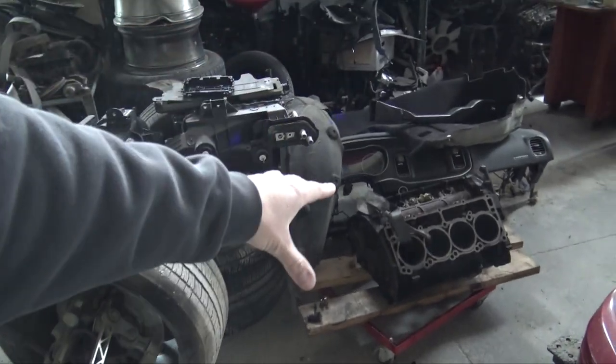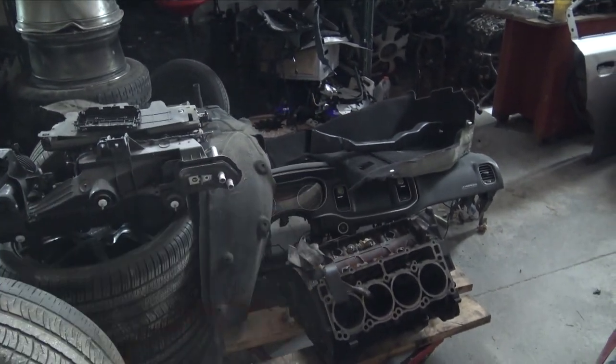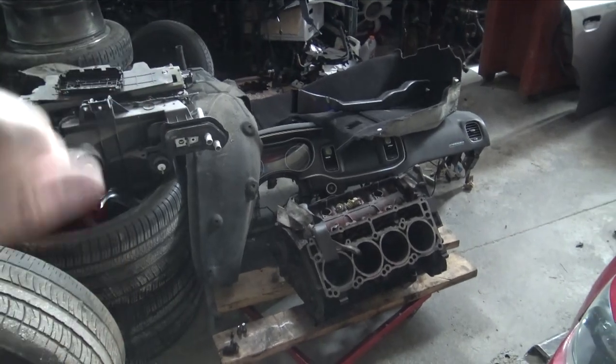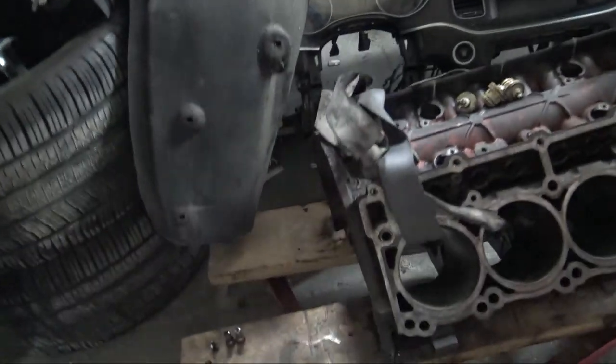So we'll get this cleaned up. I also have the 6.4 over there. I'm gonna take that block too, have both blocks hot tanked at the same time. It'll just be really easy, really simple, and we'll just have these nice and cleaned up instead of sitting here all grimy and greasy and you touch them, your hands get grimy and greasy.